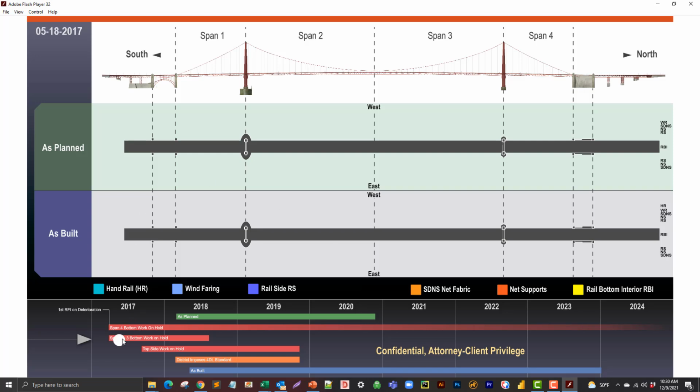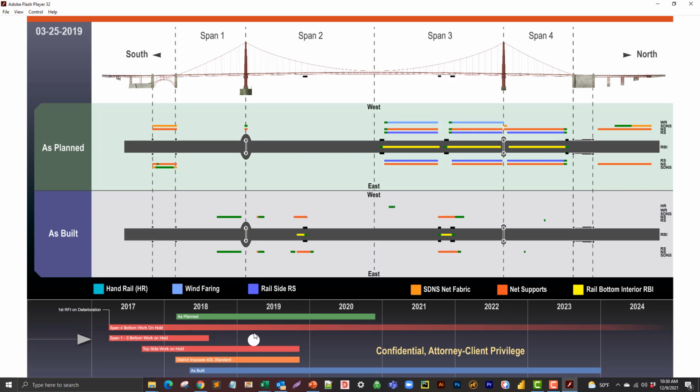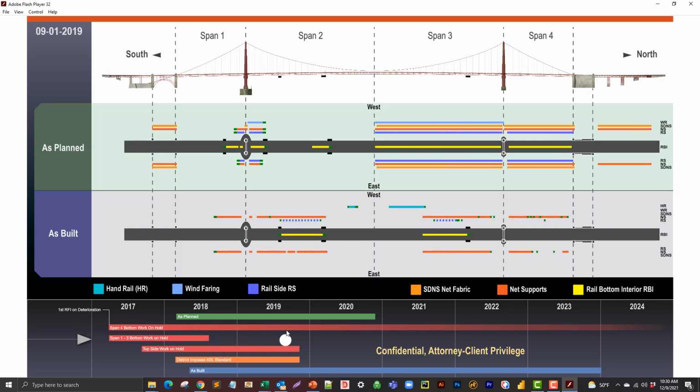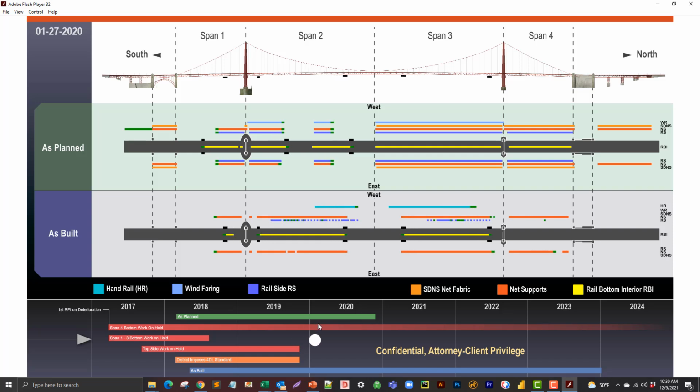So let's drag into this, and as we start populating, we can see we just symbolically represented the position on the bridge. We just drew the line out here in space. So the handrail is growing along here as the yellow bottom rail is growing. The little black dots are the traveler positions on the bottom traveler. So as we move through time, those travelers move ahead, and we see the work progressing to fill in each of the spans of the bridge.